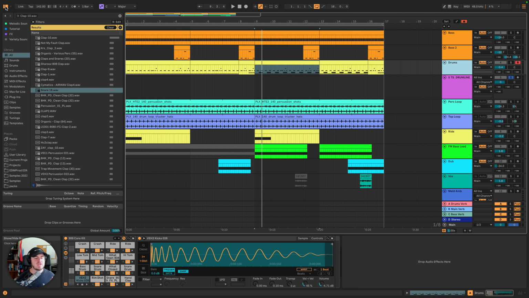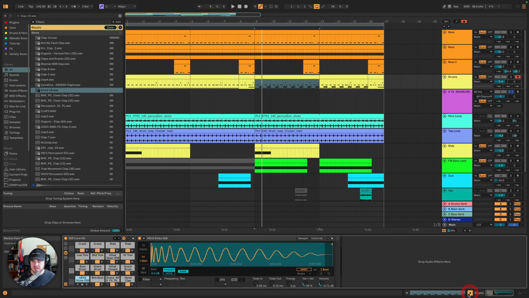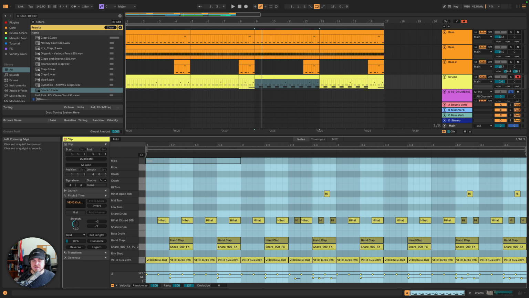So cool. So the number 6 tip I wanted to share with you is the new window toggle. You'll see this little icon in the top left up here. This is the browser toggle, a bit of a different user interface here. We can click this to hide and show it. But of course, the coolest part of this is also the device view and the clip view. Down the bottom, we have these new toggles, which allow us to easily visually get to what we want to see without having to click on an audio clip or a MIDI clip or the actual channel.